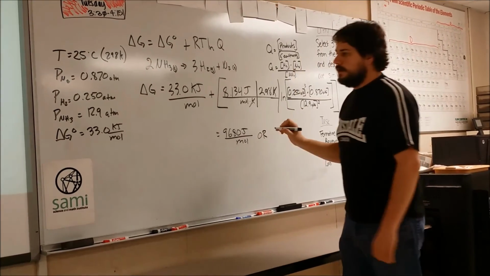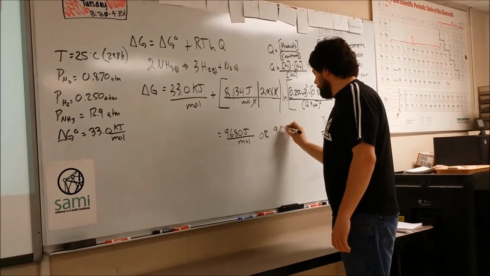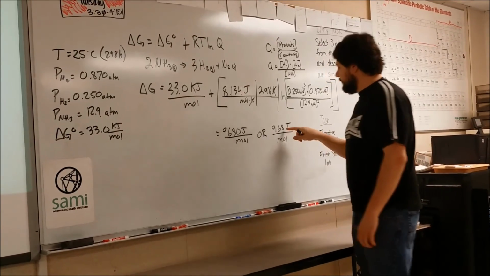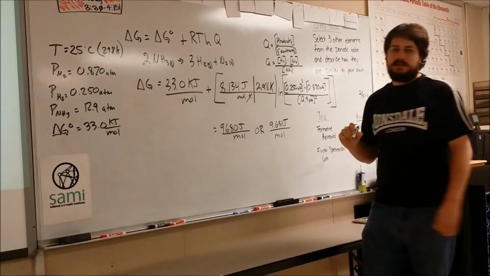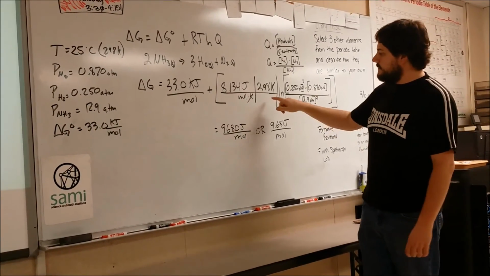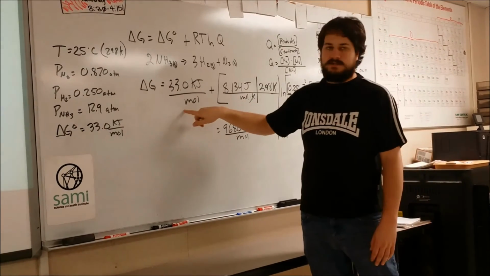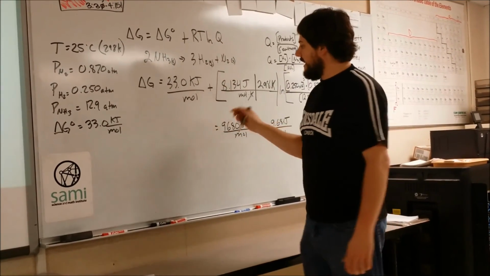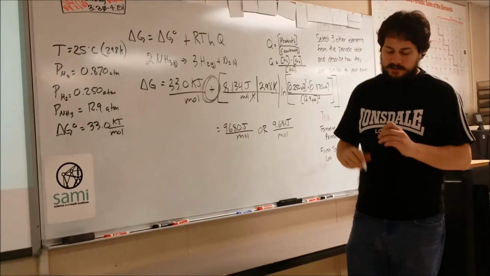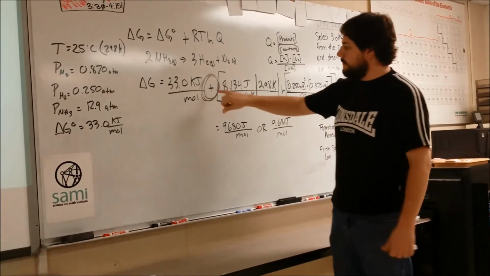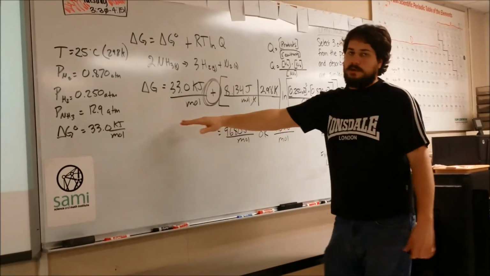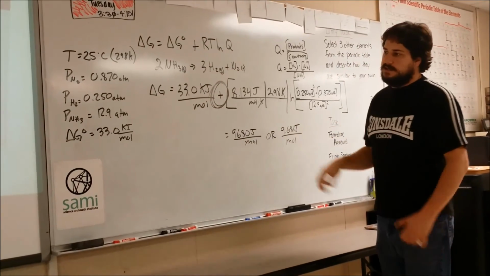Or you're going to end up with 9.68 joules per mole. But instead of being a joule, it's a kilojoule, so it's times 1,000. It doesn't really matter if you convert this to kilojoules or you convert this to joules. Either way, though, you have to do it before you add. If you do it after you add, you're going to end up with the incorrect answer. So it's got to be before you add to make sure your units match: kilojoules and kilojoules, or joules and joules, and either is fine.